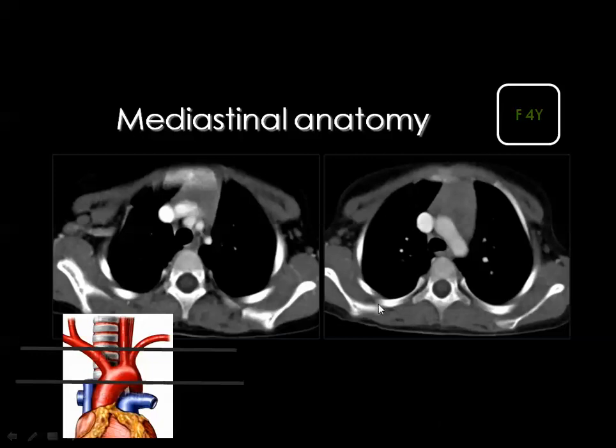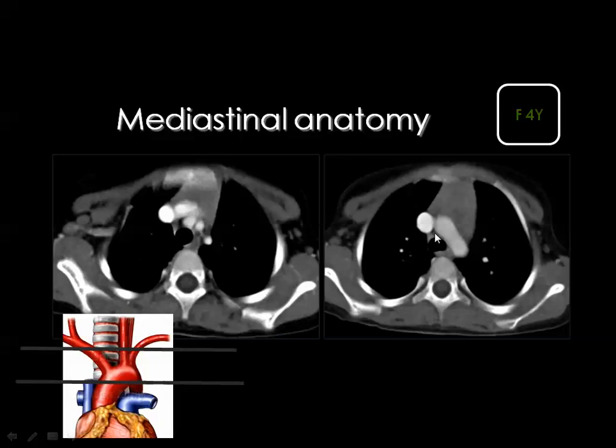Then starting with the mediastinal anatomy, first of all, you should identify this structure, which is the arch of the aorta. And the arch of the aorta is known by most chest physicians as the banana. It may look like a banana, and then you put your finger on the arch of the aorta, then you will see adjacent to the arch of the aorta the superior vena cava. Then there is nothing in the anatomy in this area except for the arch of the aorta and the superior vena cava. And in children, you will see this structure retrosternal, and this is the thymic gland.